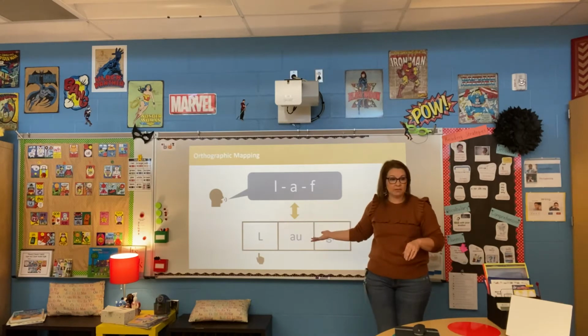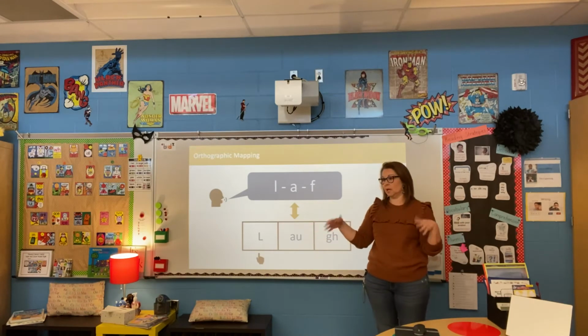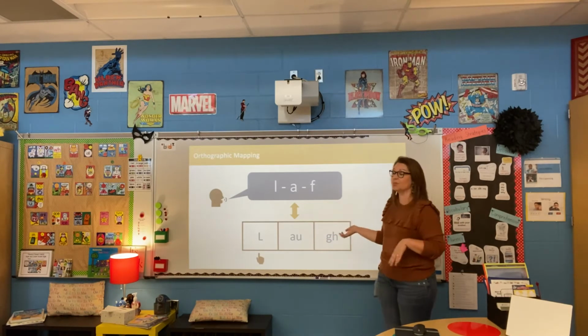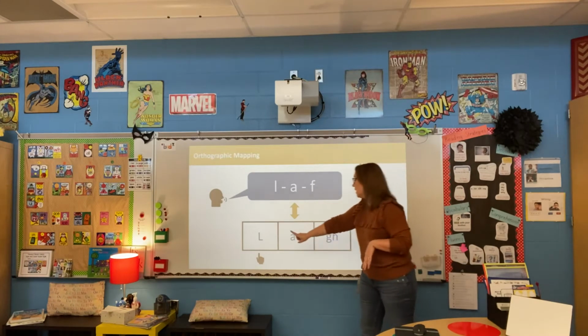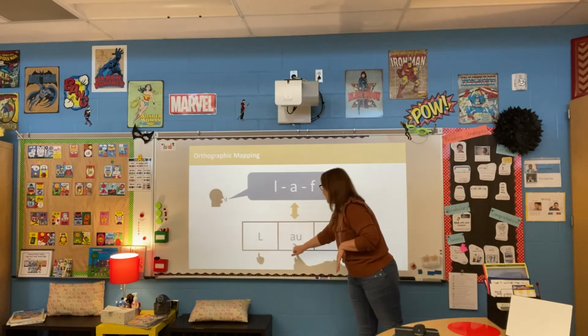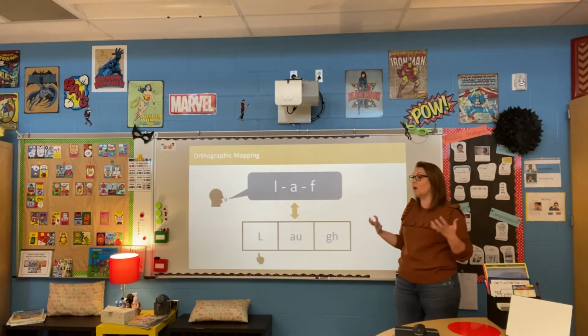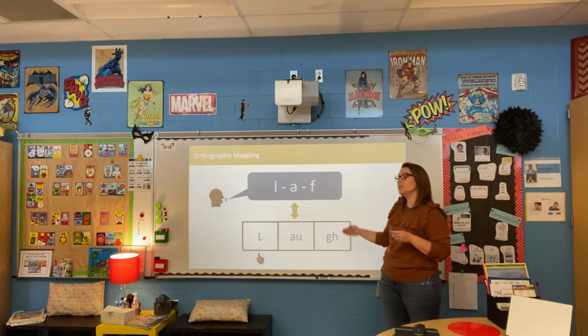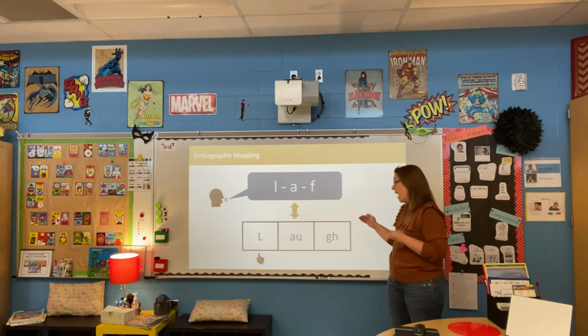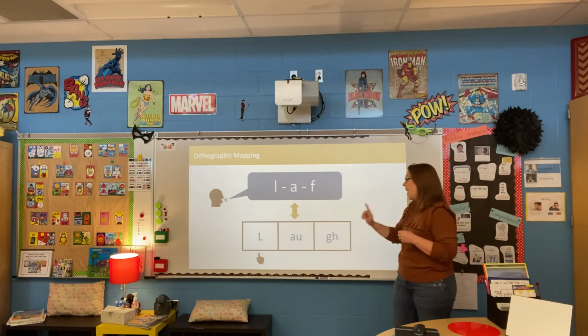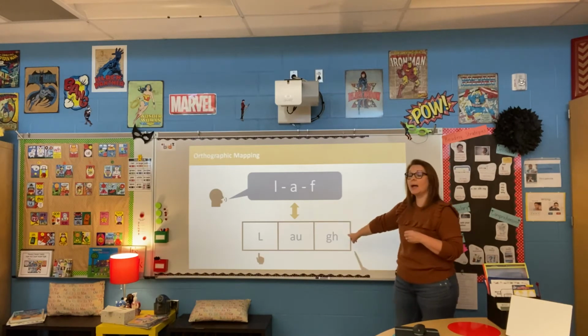So laugh is a hateful word, right? The first grade teachers, second grade teachers have had to teach laugh. It's really awful because other than this letter and that letter, they have to ignore everything else. There's really not a lot to go on. So this process and procedure maps l, a, and highlights for the kids.